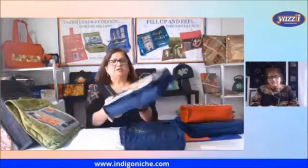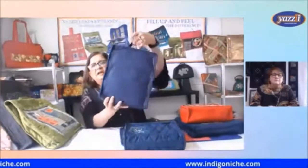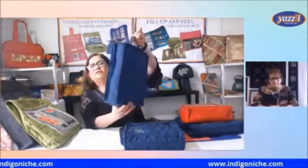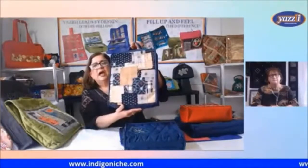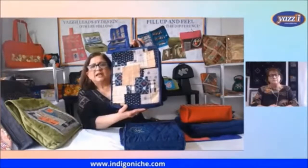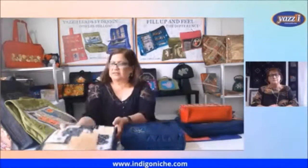And I want to just share these before you end up talking to them. This is a Boro embroidery kit. The style number of this product is CA474, which is our Yazzie craft box with 4 pockets that are loose and detached, and you've done some Boro on it. And that makes it look really attractive, because you can have a lot of stash lying around, and you can put this together in no time if you understand the technique and are familiar with it.